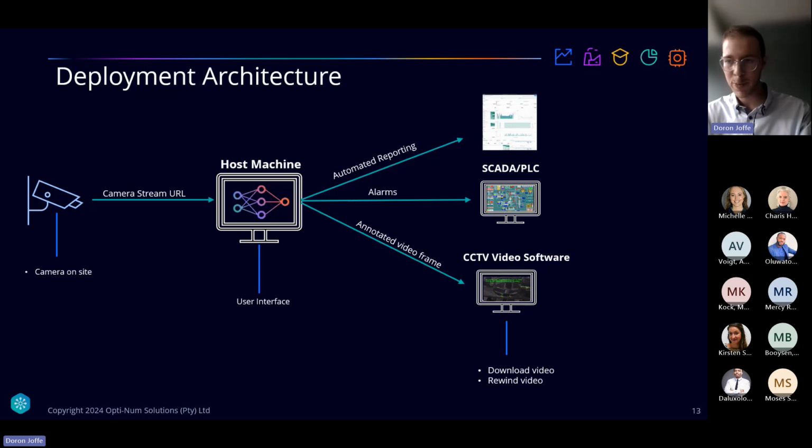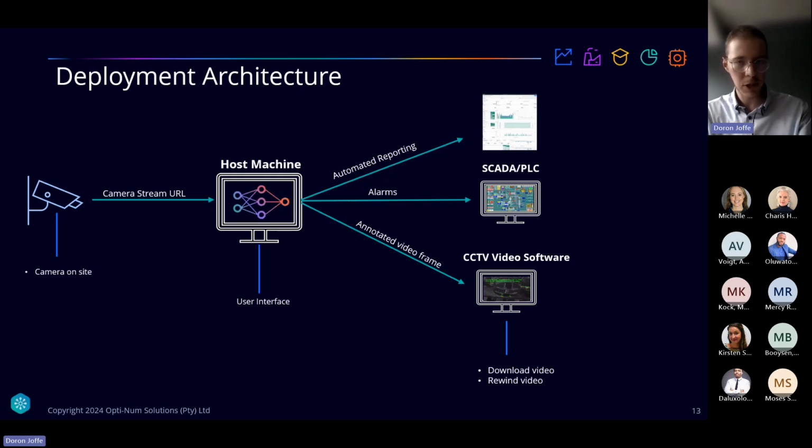So this is what a typical deployment architecture would look like. This is describing an edge deployment. You can see there's no cloud interaction over here. Everything is sitting locally on the plant within the mine. We would have a camera on site, and we often see problems with camera qualities, networks dropping frequently because typically a manufacturing environment has got many different cameras all operating simultaneously. And if they're all sharing the same network, we can see network problems. So those are some challenges we need to get around.